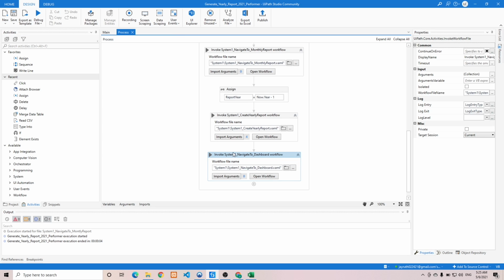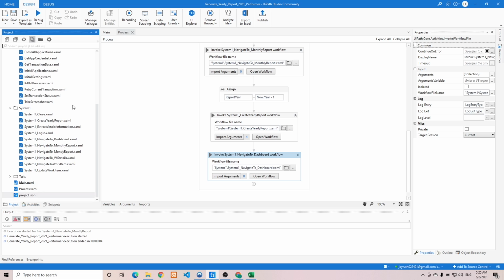Now going back to the process, we need to invoke that newly created workflow. So navigate to, where is that? Navigate to upload. Oh, it should be upload. I think I named it monthly report with the wrong spelling. Let's check.